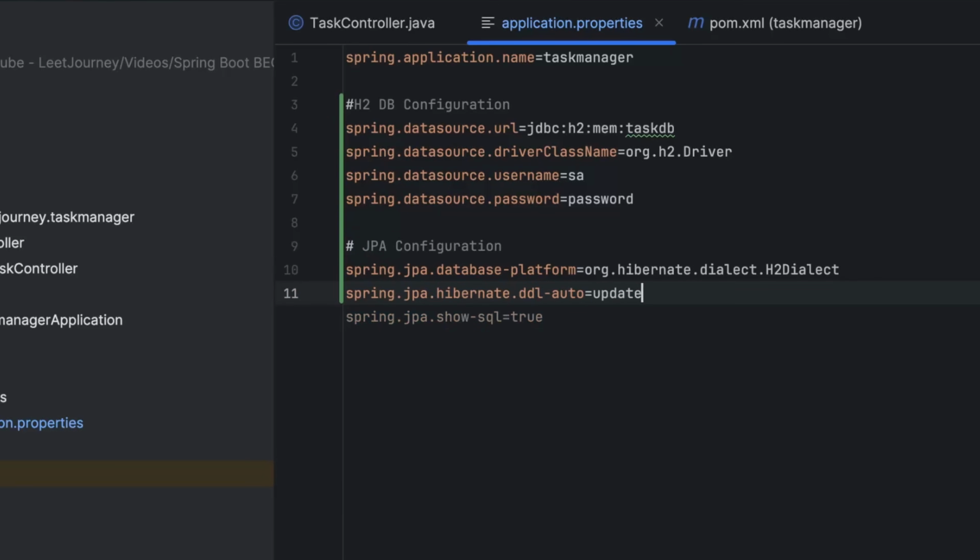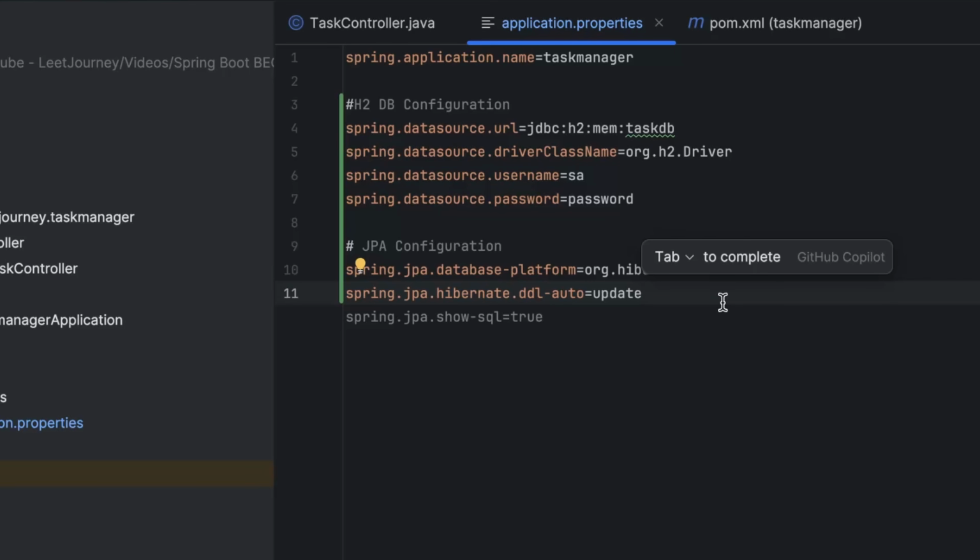spring.jpa.hibernate.ddl-auto=update. This line is going to auto-create and update tables based on entities we have in our code base. We already created an entity which is Task. We will need to make some changes to that, but once we do, based on what is in that entity class, Hibernate is going to automatically create those tables in our H2 database.